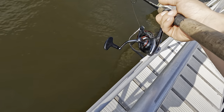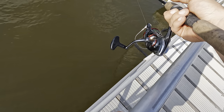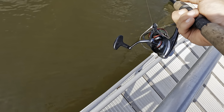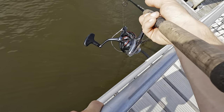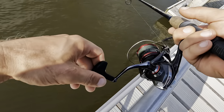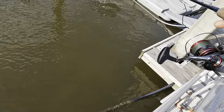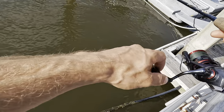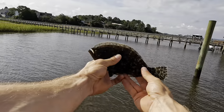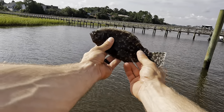I've found that flounder really relate to structure — the pilings and oyster mounds. But another thing they really relate to is crab traps. They seem to hang out just outside crab traps, so you have to play a game of snagging the crab trap or catching the flounder. I've got a fish on right now — I'm going to let it hold it, let it eat a little bit more. Now I'm going to set the hook. I got it — feels like another flounder. That's number three! Number three in a short amount of time, just using live shrimp. It's been pretty active.